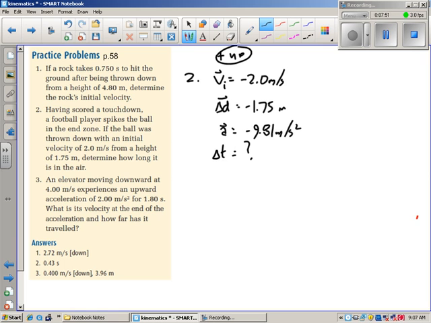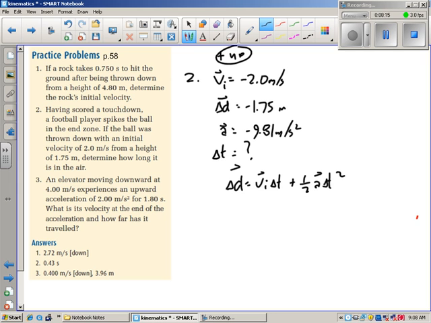Now, here's the thing that gave people trouble in this question. A lot of people said for this, well, d is equal to v_i t plus 1/2 a t squared. Is that a valid equation here? Are you allowed to try that? Sure you are. And in fact, there is only one unknown in this equation. It's delta t. So that should mean that we should be able to use this equation to solve for what we're looking for, delta t.